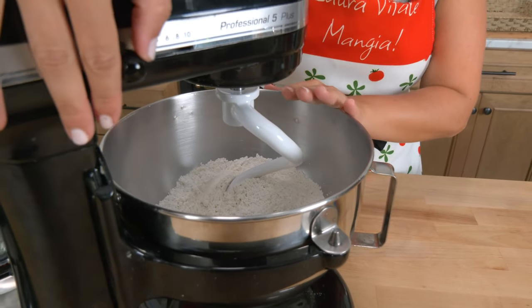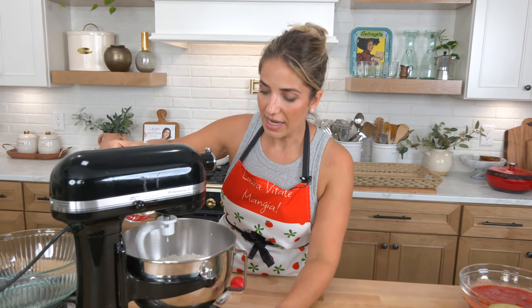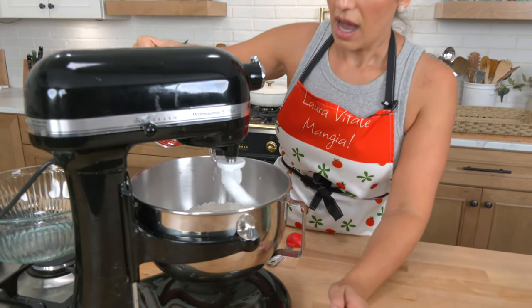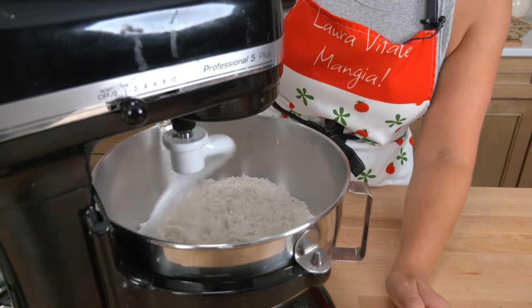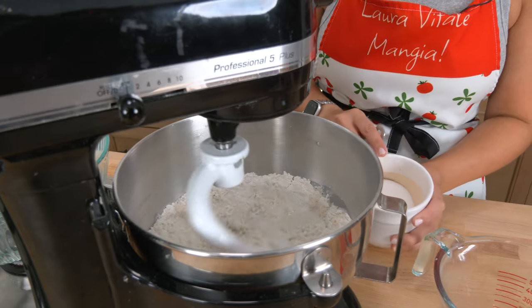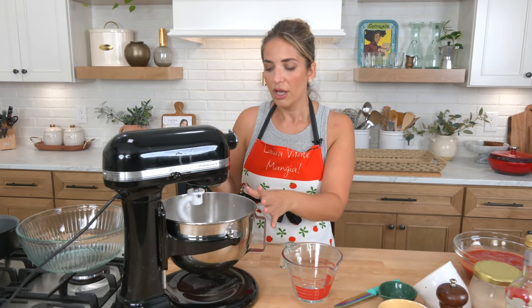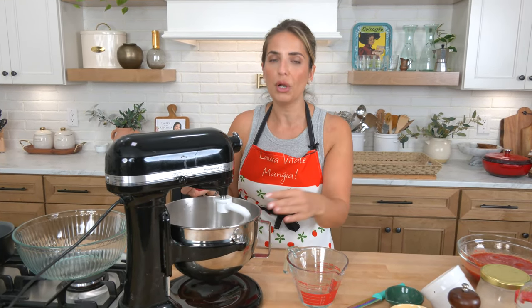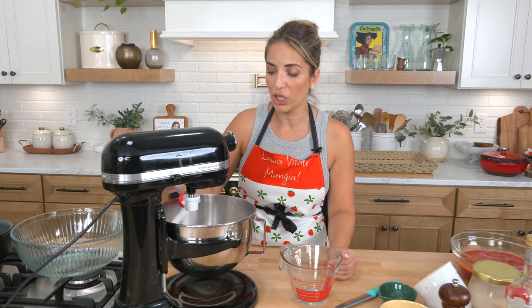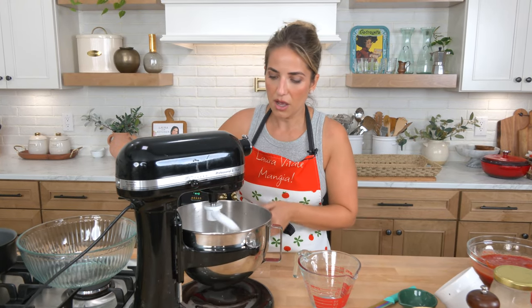Okay, now with the speed on low, we are gonna stream in some warm water. Now you'll notice I haven't added any salt just yet. I like to add my salt once you get the water in. You're gonna take some salt. Now I am using fine table salt today. If I were using a coarse kosher salt, you would use one full tablespoon, but because I'm using a fine table salt, I'm only using 2 teaspoons. And I'm just adding it in here like so.